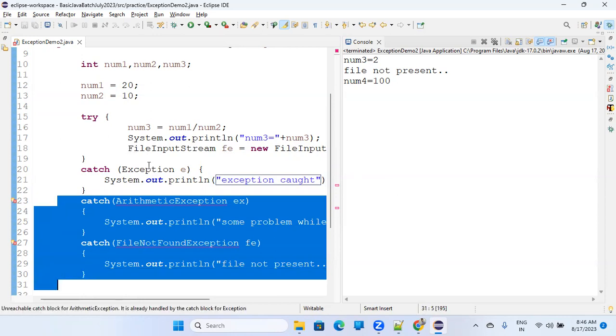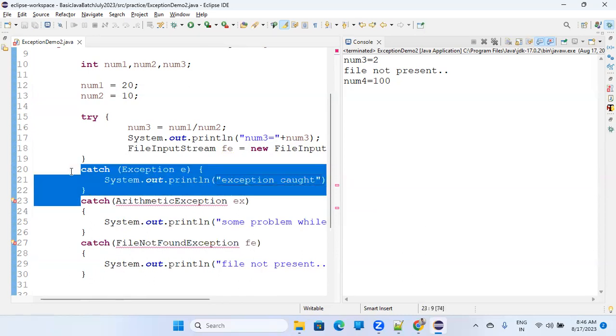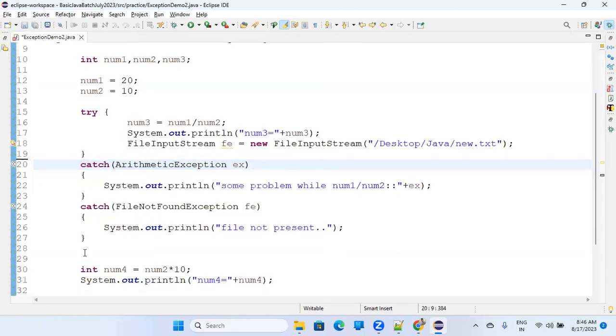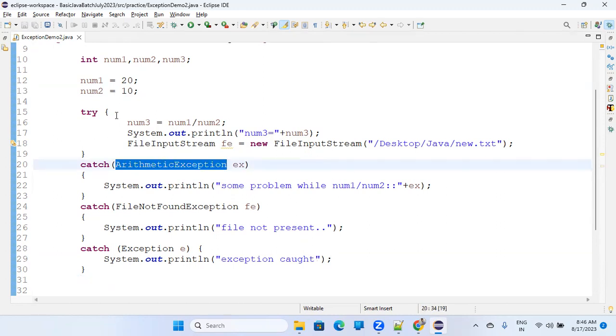Why do you want to go to the specific handler now? So you should not do this thing. If you want to do it, do it here at the end. Because if you know the specific exception, it's better you write it like that.